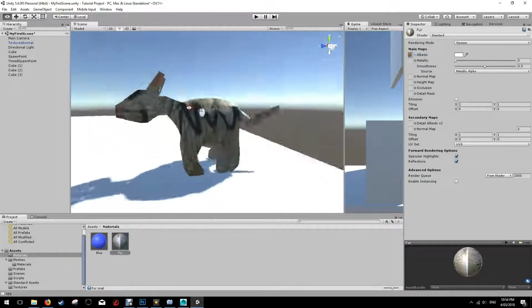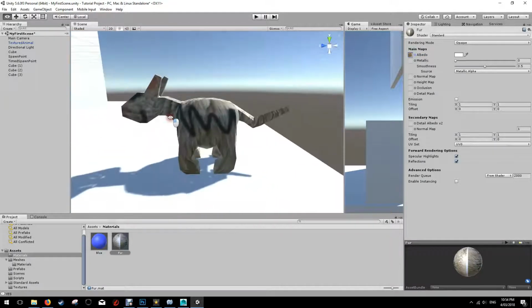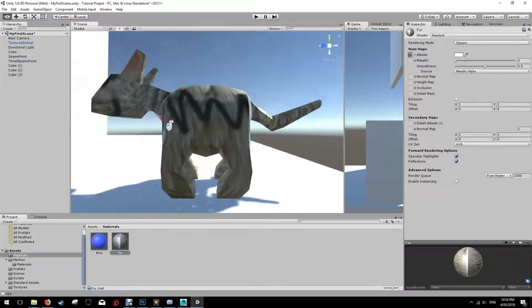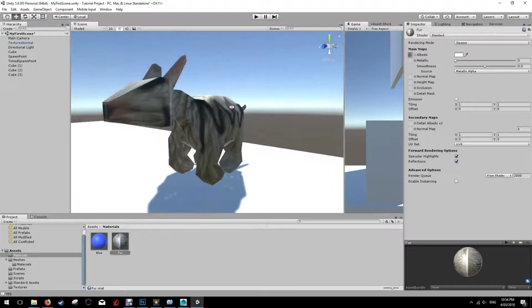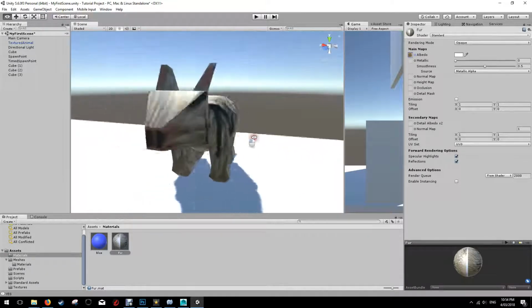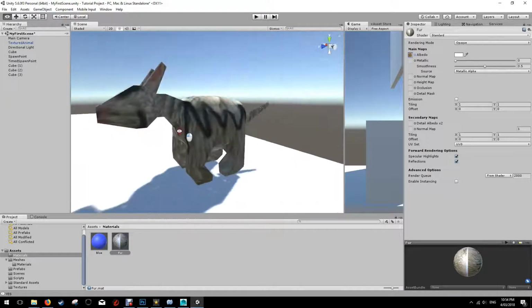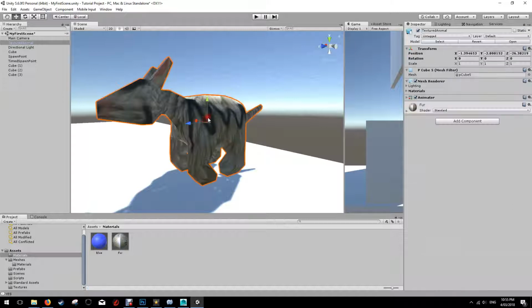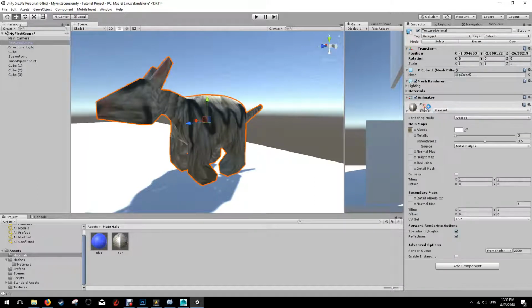And I was right, it was a problem with the imported Maya texture that made that transparent. So if you have that problem, just make a new material. We're not using any Maya materials. Every material we're going to use is done from Unity. So I've got my new material called fur, and that's applied to the object, and to check you can click on here and see it in the inspector, and you can also change it from here.